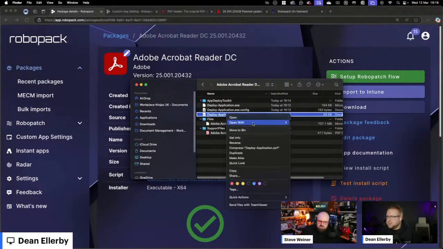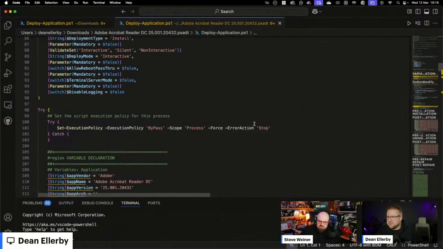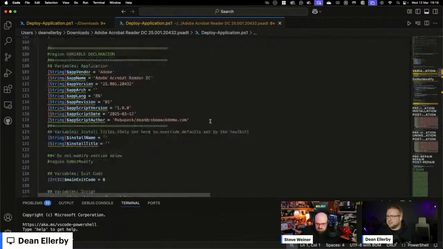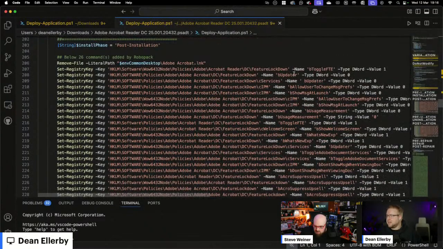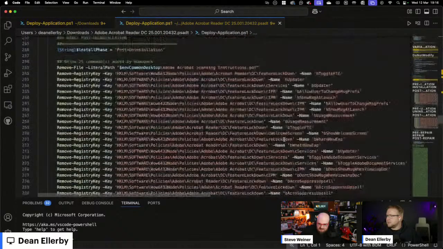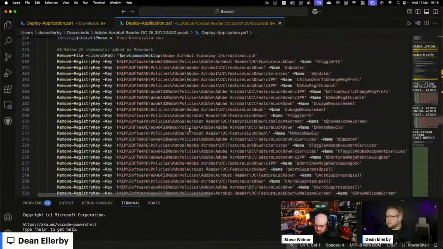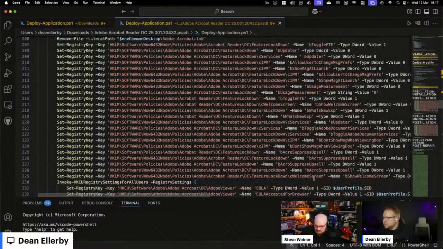So I'm going to open up Deploy-Application.ps1, go into VS Code, and this is it. Now, I don't know if it will have the changes that we've set, but I remember they were down here somewhere. Excuse me while I scroll. Let's see. It is not there. There was another area that was 26 commands. The other area was 24 commands. So that was the removal. Oh, is that the removal? I thought there was something else. Yeah. So it's removed.